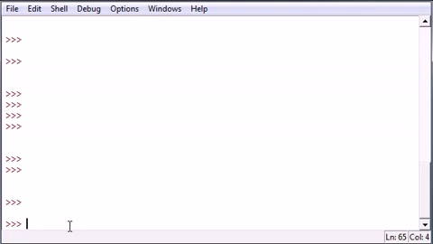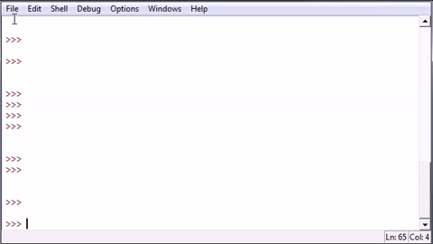anytime you quit IDLE, all of your variables and functions that you made in IDLE get lost. So it would be useful, instead of just losing all your variables and functions, to save them. And it's also useful in case you write a function and you want to use it in a lot of programs and you don't want to have to rewrite it a bunch of times. You can make something called a module, and it will save all your variables and functions for you, and you can just import it anytime you're using another program or IDLE such as this.